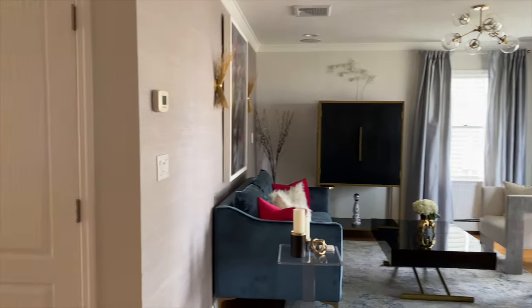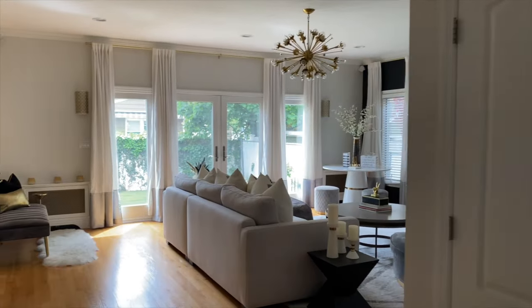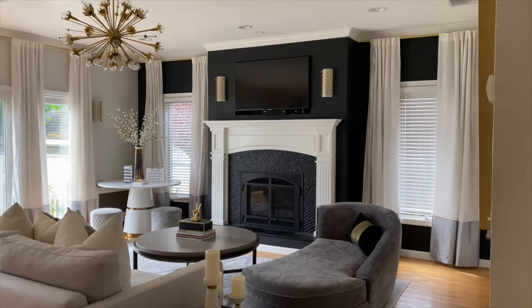The first floor of our home has an open floor plan. We added an extension in 2005 during the Tuscan trend. In 2019, we did a makeover out of the Tuscan trend and into a more timeless neutral color palette. The lesson here is not to fall into the trap of designing into the latest trend. This is why it's so important to educate yourself on what's timeless and trendy, especially when it comes to your hard finishes.